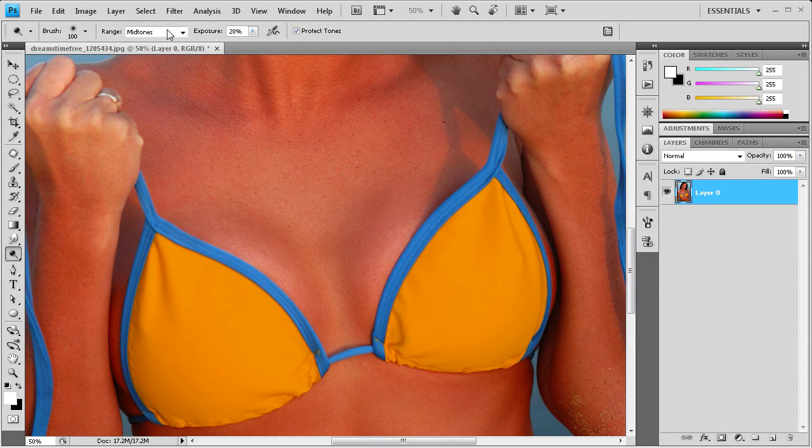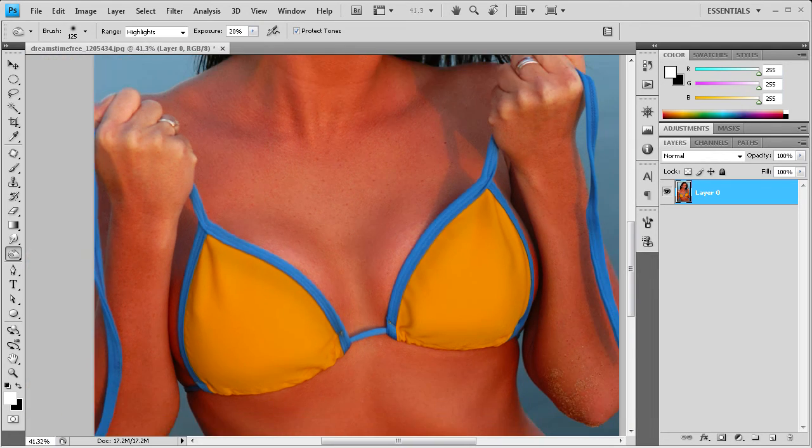Now the last thing that we're going to do is go back to the burn tool, and we're going to select highlights, and we want it to be on 20. For this particular image, I'm going to go around the outside of the swimsuit and darken it up, just because it's a little bit bright, and especially once you start enlarging it, it messes with the swimsuit a little bit. So we're just going to give that a little bit more form too. I just went around each of the edges to give it a little more form, so it's darker again on the base and then brighter up on the top.